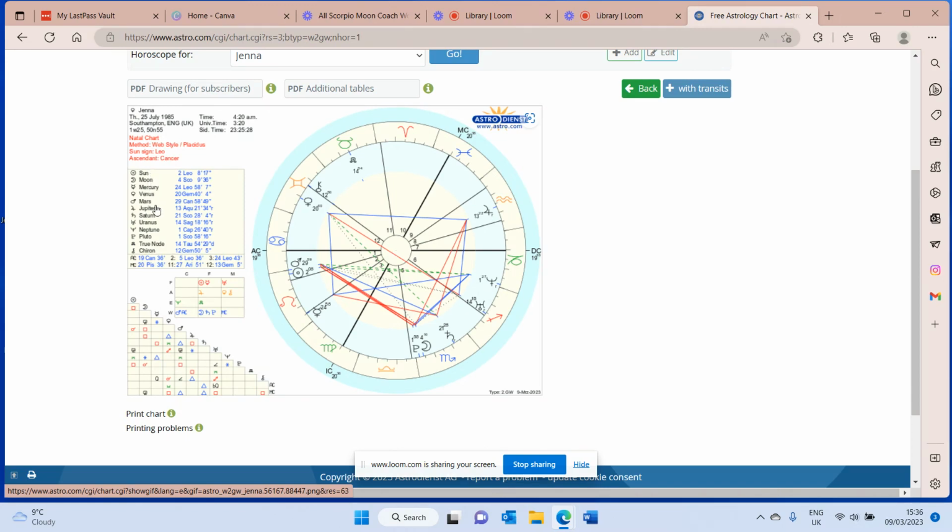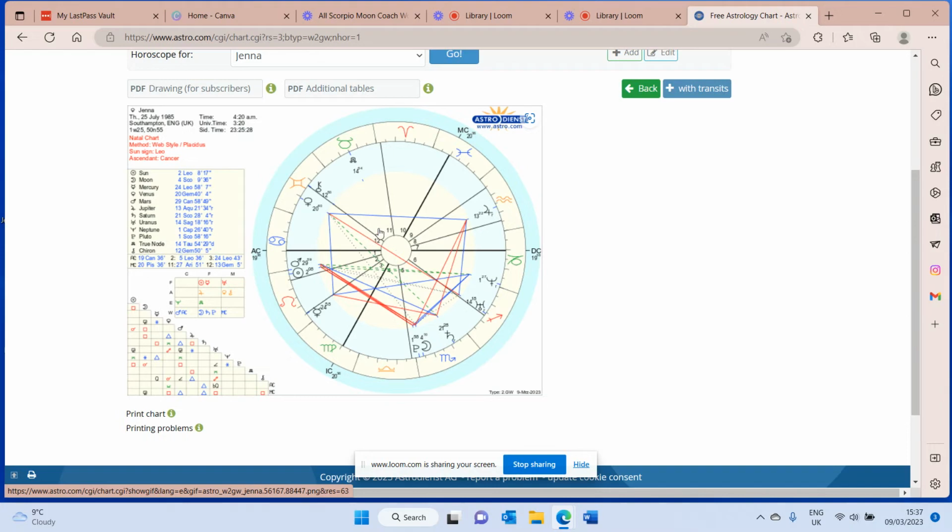And then as you go along here, this very handy little sign tells you where all of the, well, it's kind of like a bit of a key actually. So it tells you what the symbols actually mean in this chart here, and then it tells you what zodiac sign they also fall into. So just breaking it down, what are you actually looking at? This is a snapshot of the sky the moment you were born. So that's why the time of birth is really, really important.